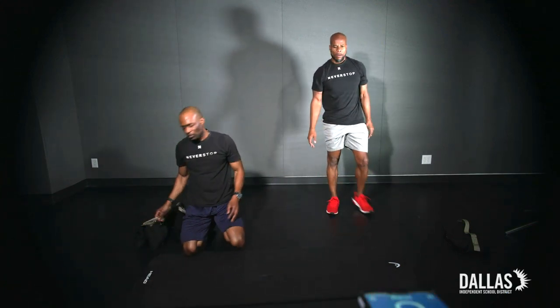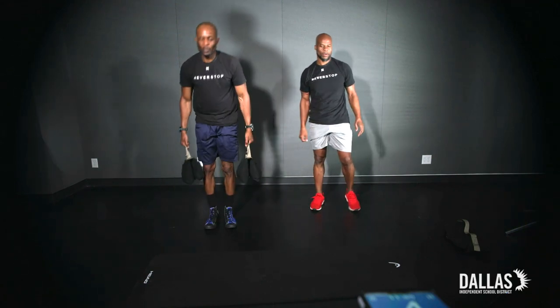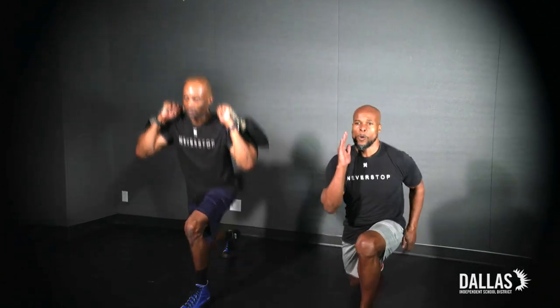Time, we're back to the jumping jacks and the reverse lunge. You can have weight if you want to, or not. Let's go. Two, three, four, five. And then two reverse lunges. Make sure your knees are behind your toes. Same five. Two, three, four, five.